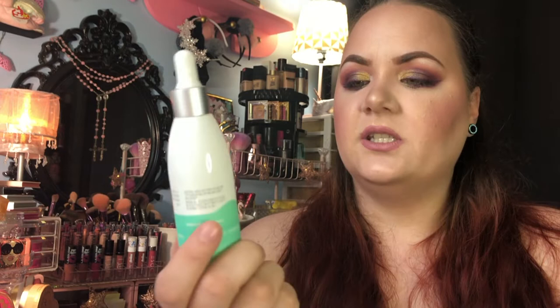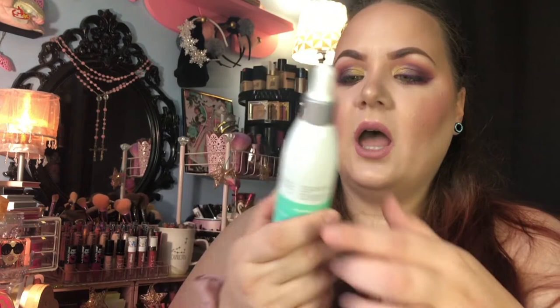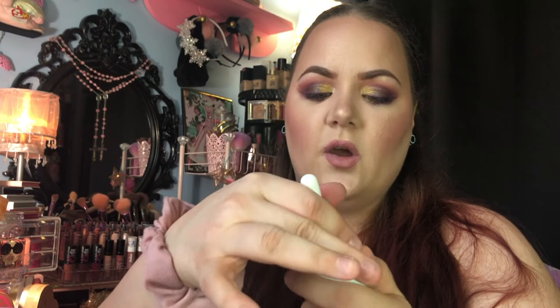The next product is from Kapari — this is the Coconut Sheer Oil. I picked this up for $9.99 and it retails for $28, so that's definitely a great deal. I know Kapari makes really great products and it smells nice — it smells like coconut. I've been really loving serums lately, probably because I'm getting older and I just want my face to be nice and moisturized.